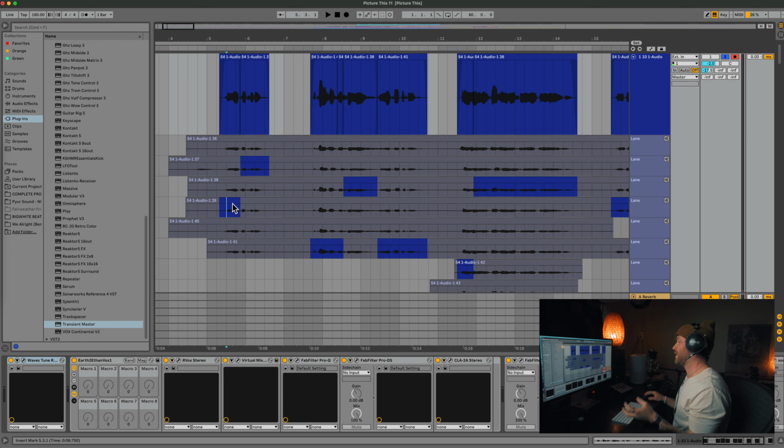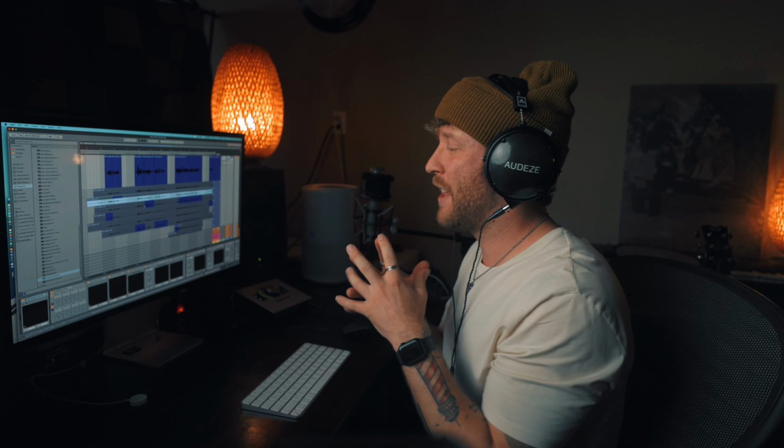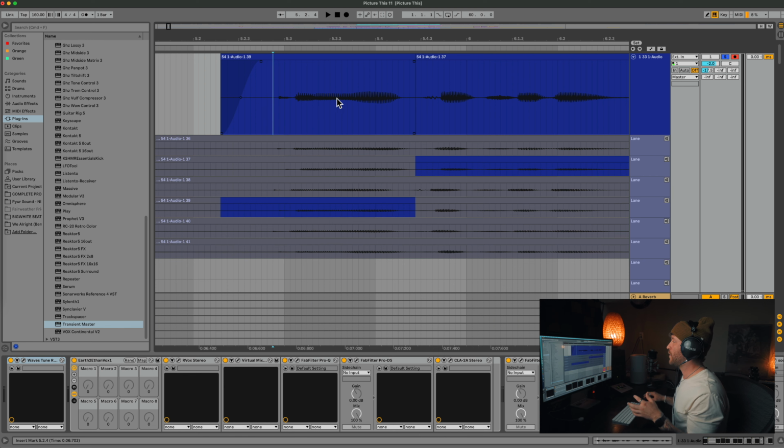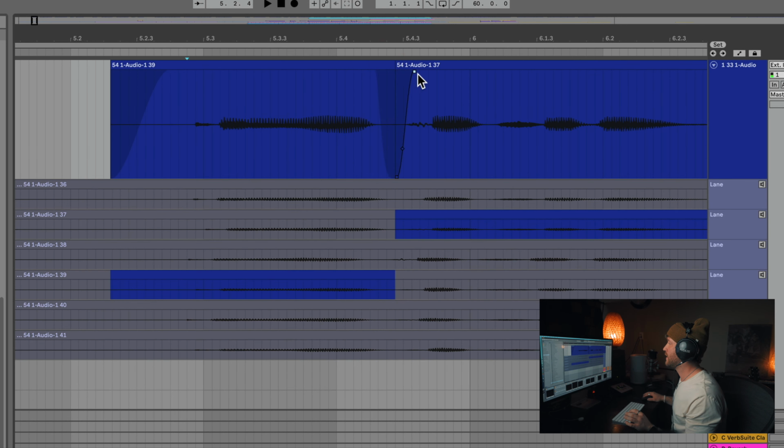So you can see what I've done here is I've taken the best version of each word or each phrase and put together the ultimate vocal take. Some people call it Frankensteining a vocal because you're taking all these different parts and assembling them into one. Now when you're editing vocals, also make sure to utilize the fades, which are just on the upper corners of these clips, and you can drag them like this to smooth out the transition between clips. You can also grab a fade and drag it over the other clip, and that will crossfade between clips, and you can use this little thing in the middle to adjust the crossfade volume.